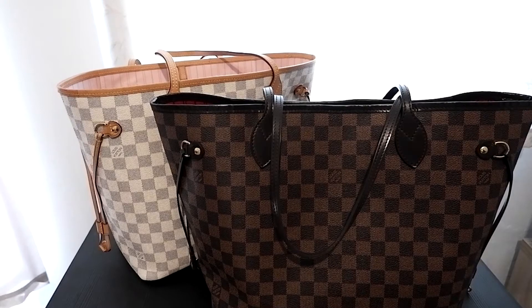After the last 30-day challenge I did with the Speedy 30 in the Damier Azur, I decided to do it on the Neverfull MM Damier Ebene. But when I first started, the weather turned really nice and sunny and dry, and I didn't want to waste the sunshine on the Damier Ebene bag. So I decided to change to a different bag halfway through. I feel like Damier Ebene is more of a rainy day or winter bag, whereas I prefer monogram or Damier Azur when it's sunny and dry.